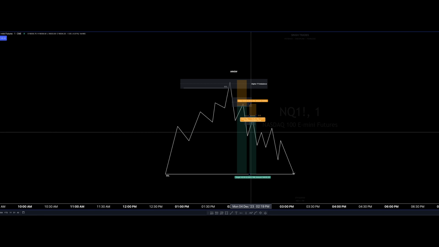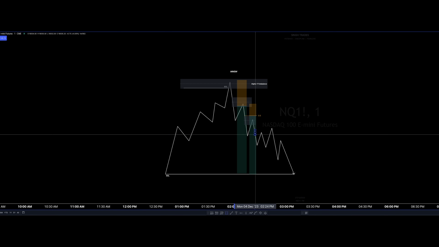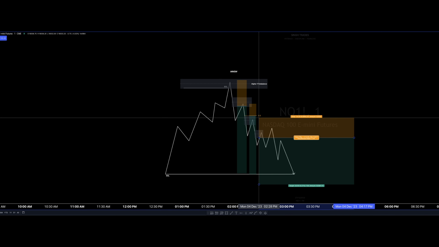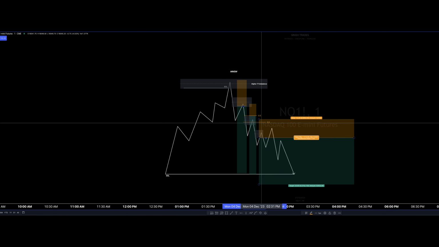Now after seeing this displacement here again, I'm even more confident that we're going to this low. So I'm going to look to add another contract. So let's say there's a fair value gap here. I put my stop loss right above this high, and let's calculate our average fill. So I'll take it from here, half point. So my average fill will be right here and my stop loss is right there. So now this is a risk-free trade. And if we calculate this with 3 contracts, I'm making 2,200, risking only 135.